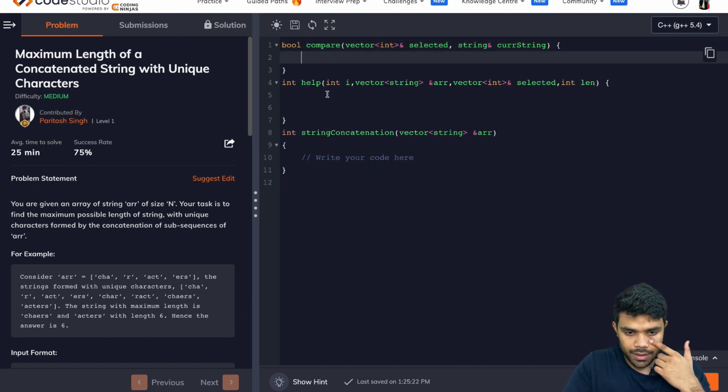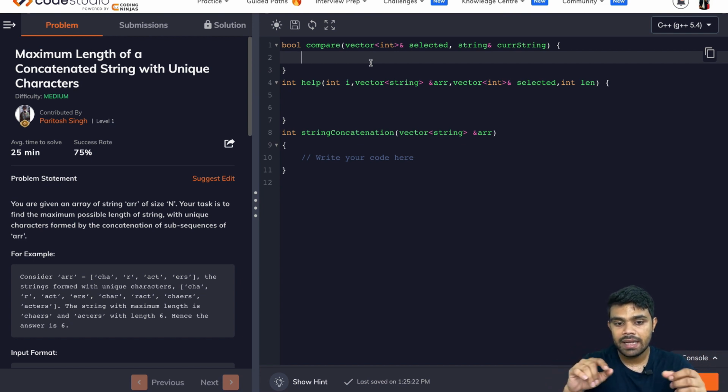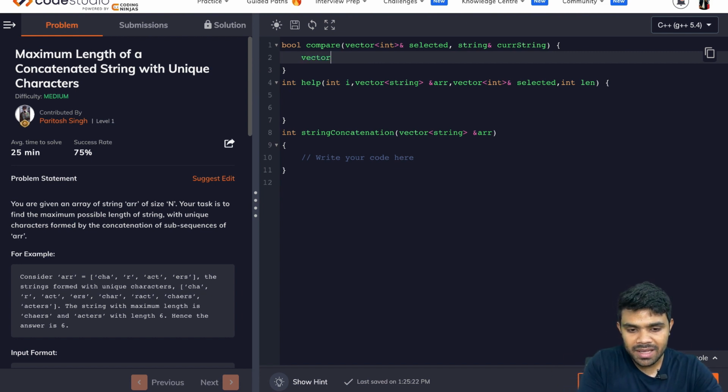All right, so first of all I should make sure that in the current string there are no repeating characters. For example, we discussed CCR, right? CCR is not valid itself. It is not valid because C is appearing twice. So first of all I need to make a check for that. So for that I'm creating another vector of int, self check. This will also be of size 26.